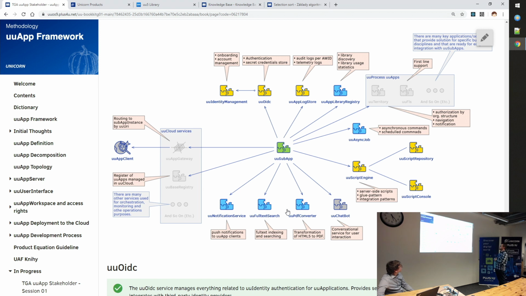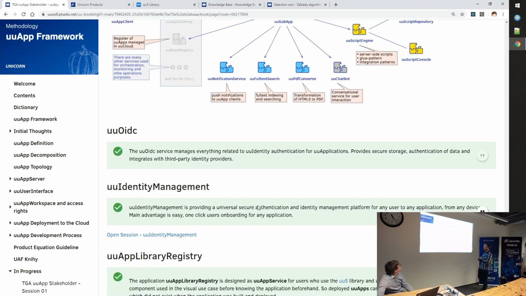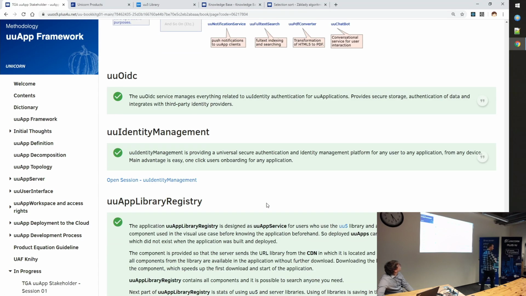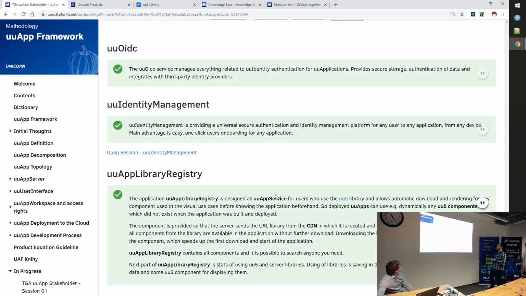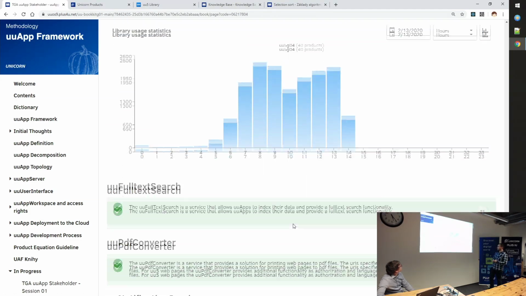Now, another product, chatbot. We are starting to experiment with chatbots. We might provide a service that allows us to create conversational chatbots in the apps. And this product might come. Okay, so those were the services. Again, as I said, it's not just about the components, it's about the key services that we have to offer, standard solutions that you can use and reuse within your apps.